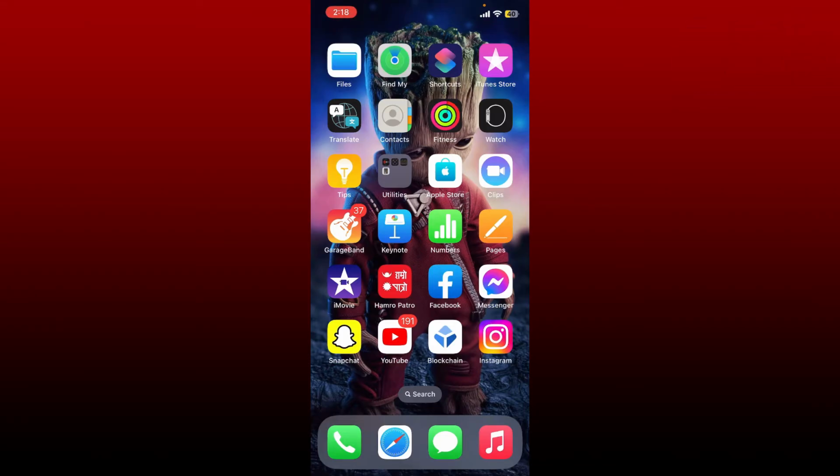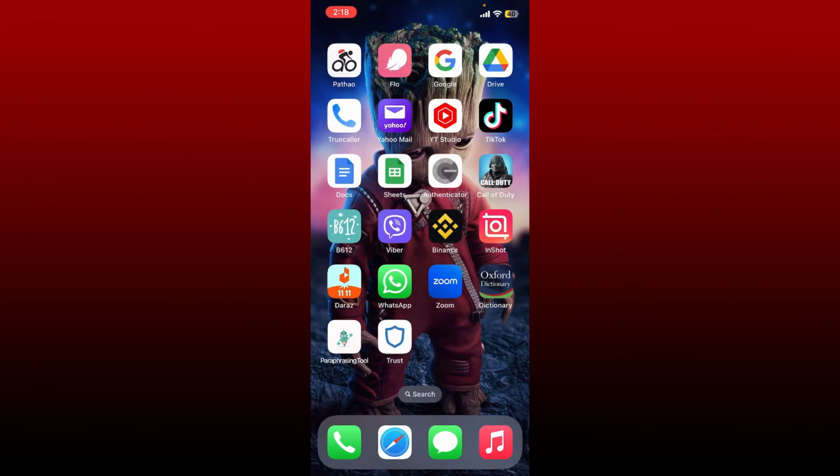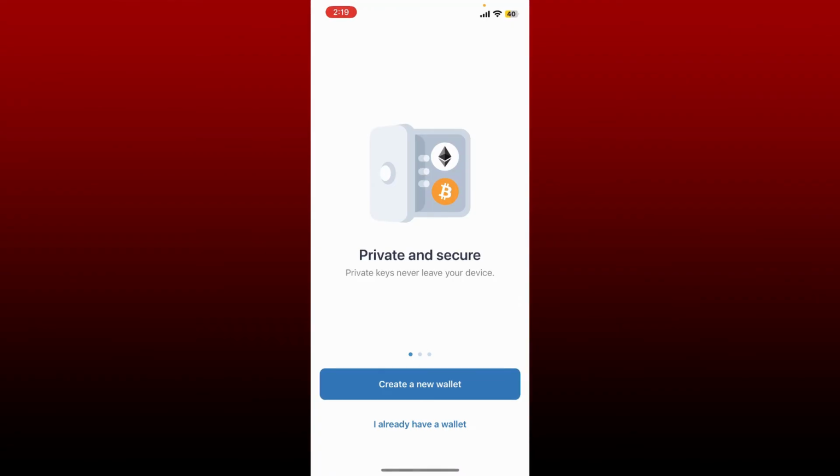If you want to create a new account on TrustWallet or if you want to get started with TrustWallet, then you've landed in the right place. First, if you're doing this on your mobile device, download the TrustWallet application. Once you do that, open up the app and this will be the first interface for TrustWallet. TrustWallet is a secure place where you can store a wide variety of cryptocurrencies and NFTs.